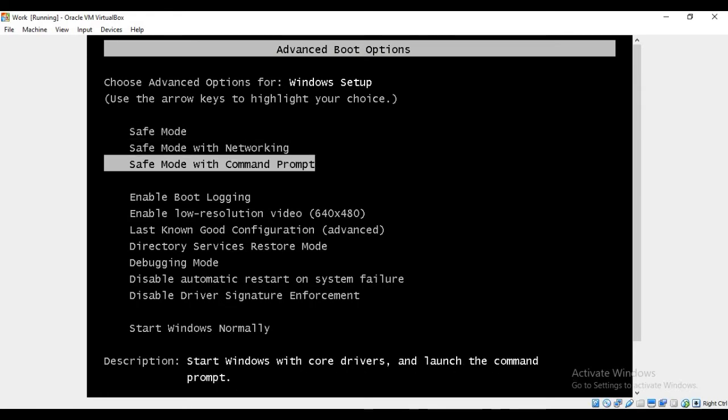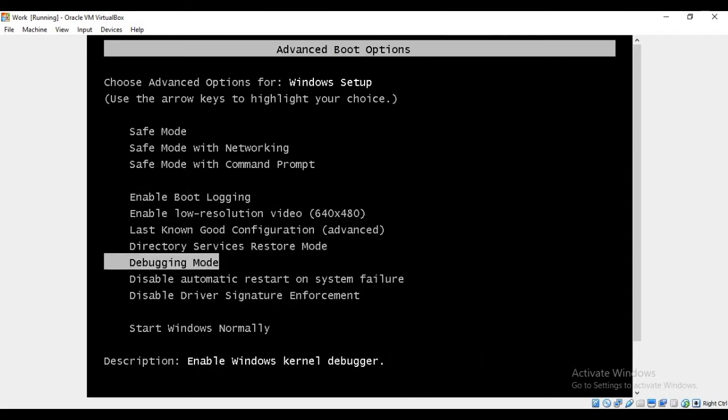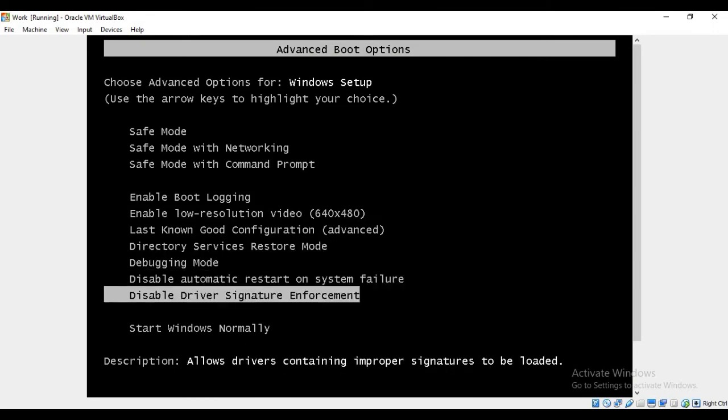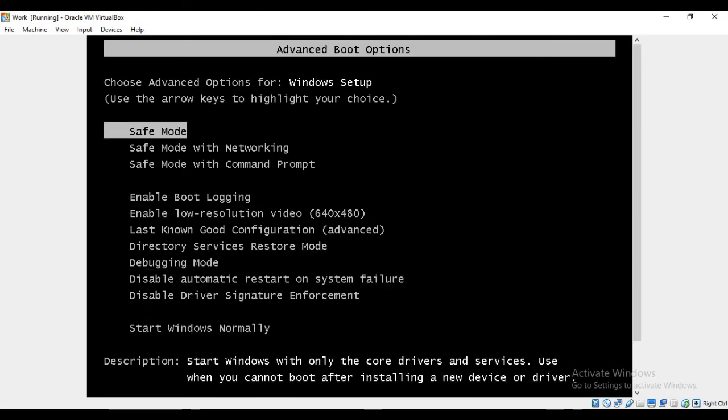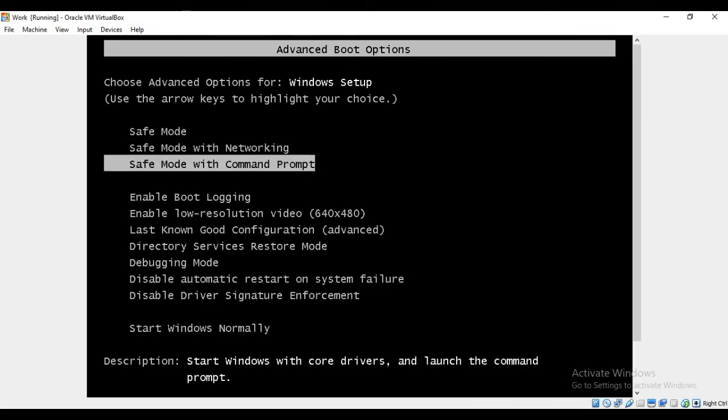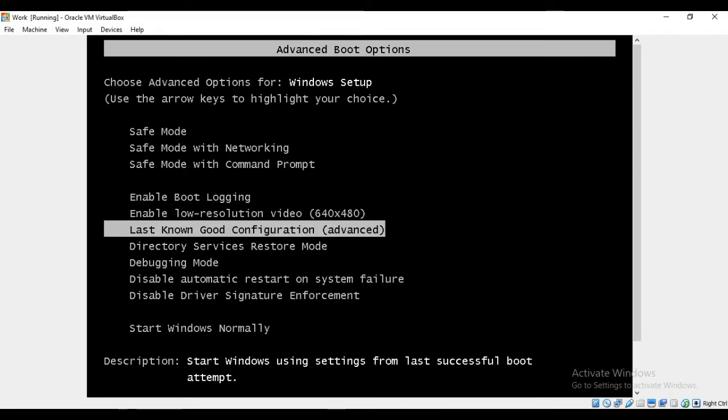So what I want to get to right now is, let me see what options I have here. Alright, so as you can see, for this one, I don't have the recovery option, so I can't go to repair. I can go to safe mode with command prompt, but that won't work because it's going to ask me to log in. Alright, let's see if this will help, which is basically similar to a system restore, but this never really helps though.